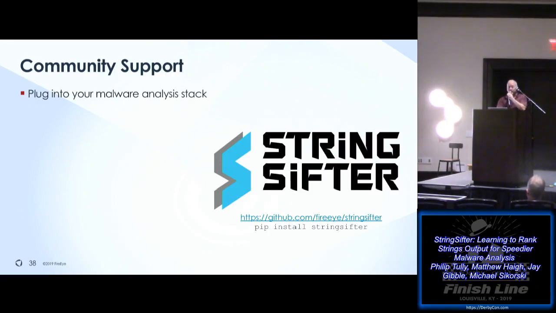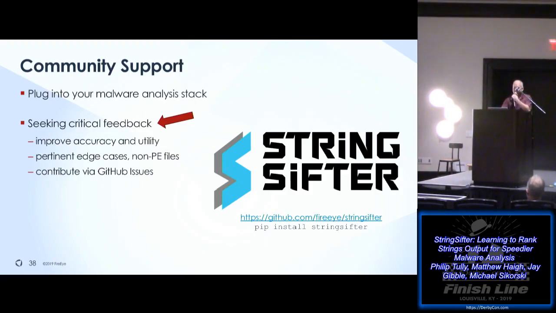Okay, so for the community, it's here. Plug it into your malware analysis stack. Look at the red arrow. We are looking for critical feedback. We expect you to use this. You may like it. You may be annoyed by it. You may find features of it. For example, there's feature X that's in my sample and it wasn't illuminated by this, or it did a great job with this. We want to hear that stuff.